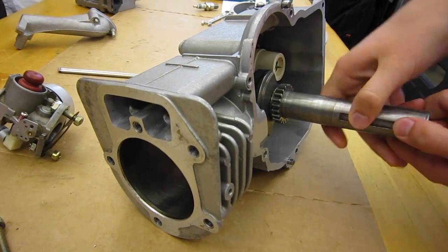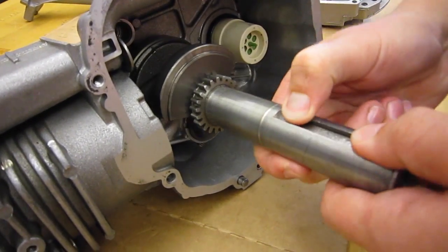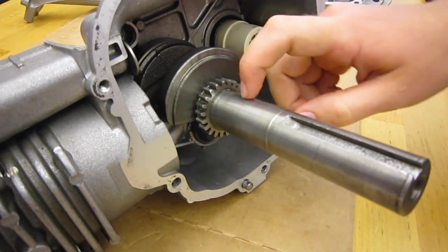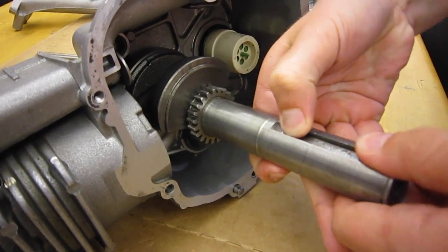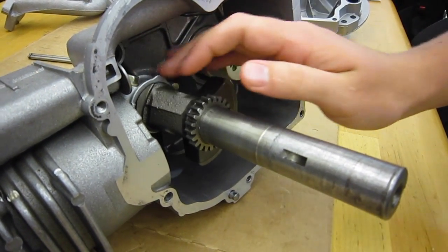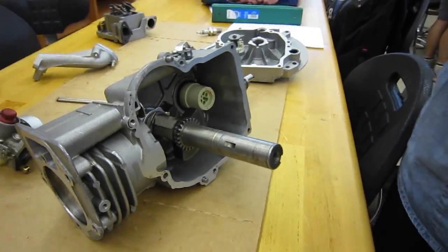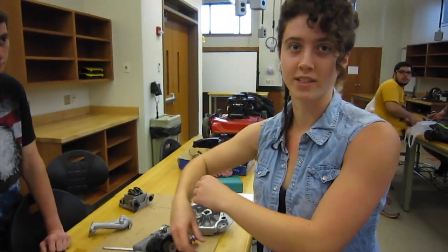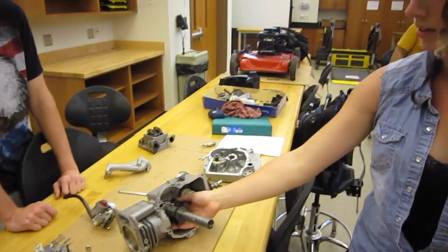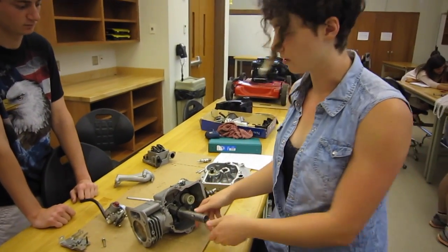Now a few other things to note: these big metal pieces are to help keep the center of mass more towards your axis of rotation. So when this moves, the piston rod is moving up and down, and you've got this metal arm out here. If you have a swinging mass hanging off of your center of rotation, it causes a kind of glug-glug rotation. So by putting these pieces on the other sides, we allow the center of mass to be closer to the center of rotation.